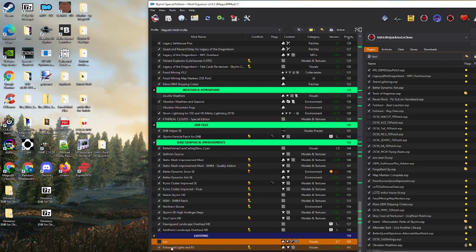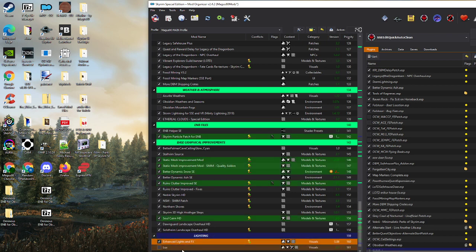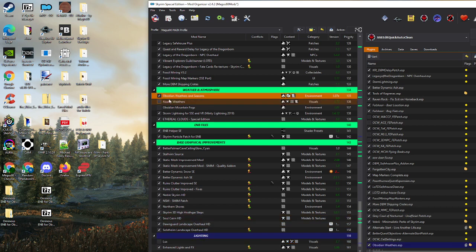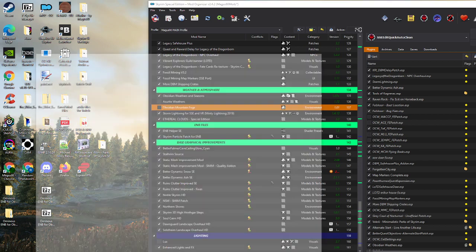Disable that, turn that on. I'm going to keep it in here for right now. Well, here, we'll put it up at the top. I'll keep it in here, but just keep it deactivated for right now, just like I have Azurite Weathers with Obsidian Mountain Fogs, because I was using this combo here. But we're going to go back to Obsidian, because I want to test both versions of Ominous again. It's been a while since I've used the differences between 2.6. I remember there being something about the newest version 3.0 that I, for whatever reason, just didn't like.